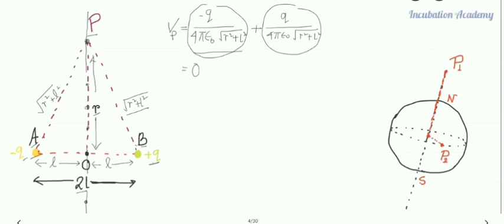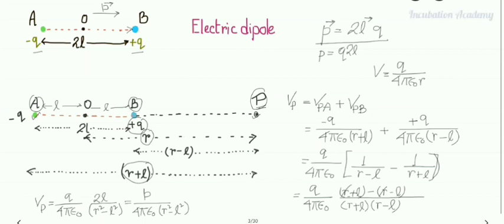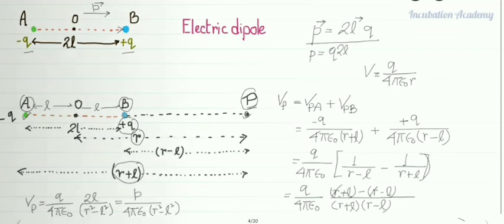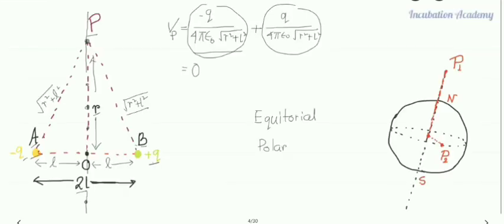Now try to understand, there are two terminologies, the equatorial position and the polar position. What does it mean? Among these two positions we discussed in the previous page, this is the potential at any point on the axis of the dipole, and this is the potential at any point on the perpendicular bisector of the dipole. Among them, one is called the equatorial position, another one is called the polar position. How do these terminologies come? They come from the earth. Let us consider earth as a magnet. Earth is itself a magnet, and a magnet is something like this. This is the north pole of the earth and this is the south pole of the earth.